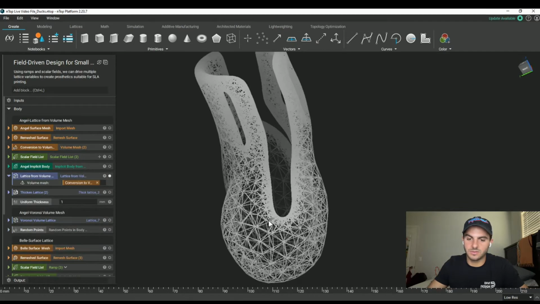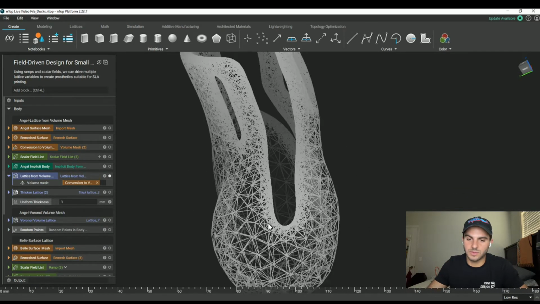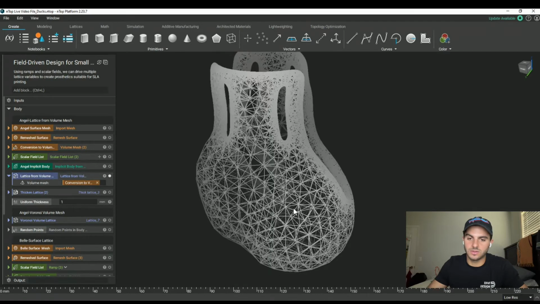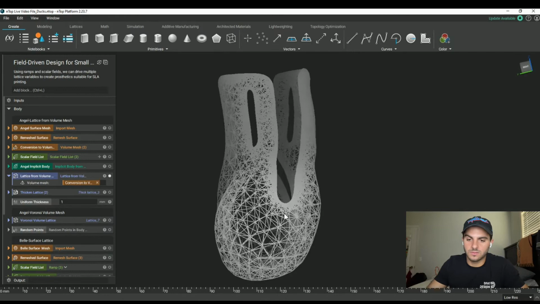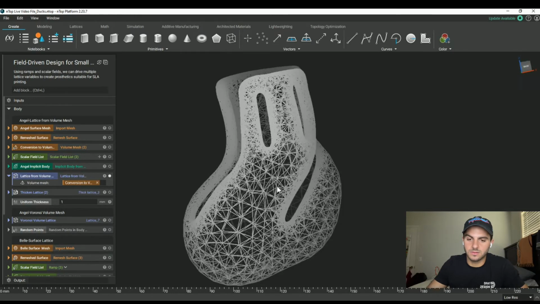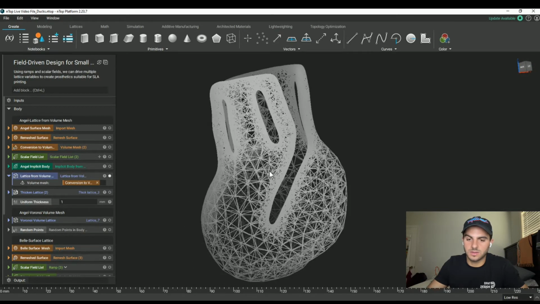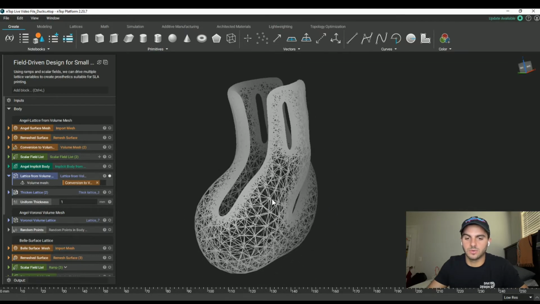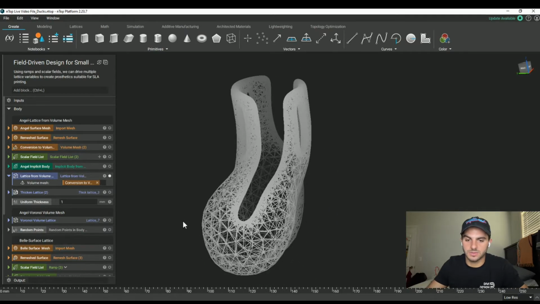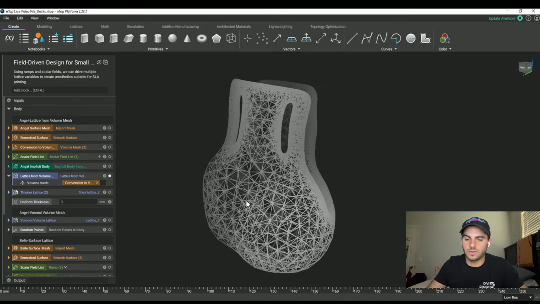As you can see, we have something really interesting, and you will notice that near the edges of this geometry, where we reduce the feature size, the lattice does get a little bit more complex, right? And that's really what we want.